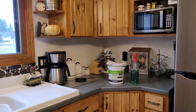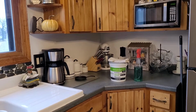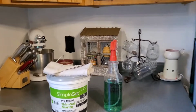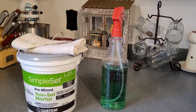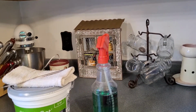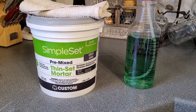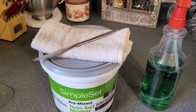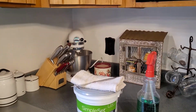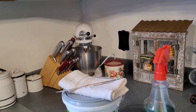This is definitely one of those projects that is slow and steady wins the race. I don't want to do too much at one time and get burned out. So this is definitely a project that's going to take me a little bit of time. But what I'm using is a degreaser. I'm going to pull everything out of the corner here and then degrease the walls and scrub them down and then let them dry. And then I have this Simple Set pre-mixed thin set mortar. I'm going to be using just an old rag and an old butter knife because I do it differently. I don't use that thin set tool, because it doesn't work for me.